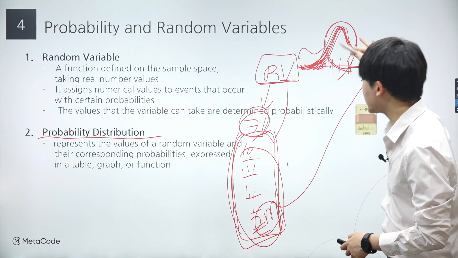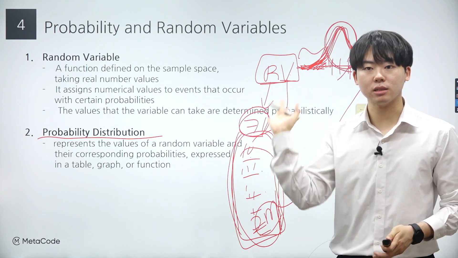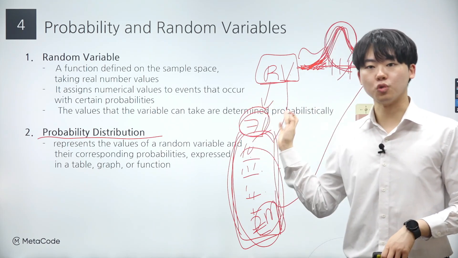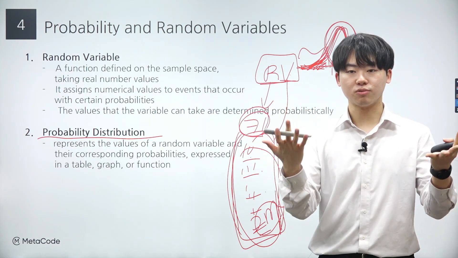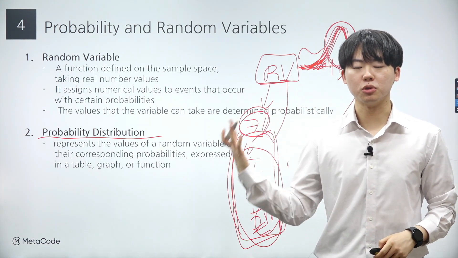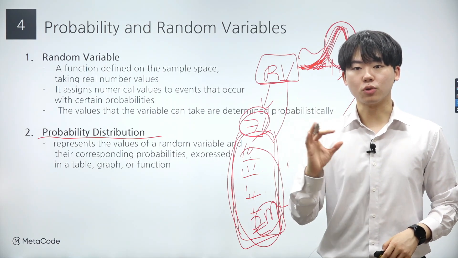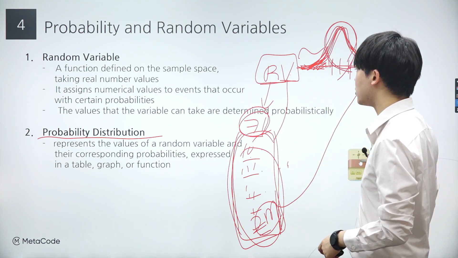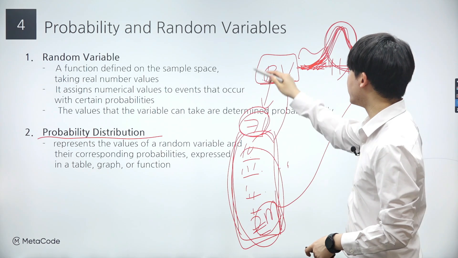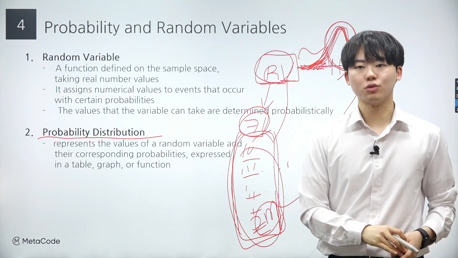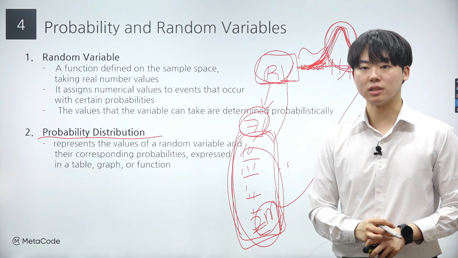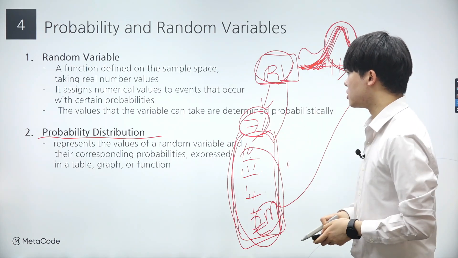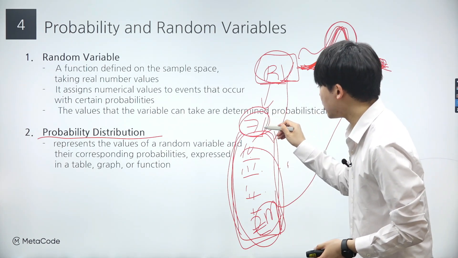However, by treating height as a random variable and analyzing the dataset through the lens of the probability distribution that governs this random variable, we can do lots of new things. This approach enables us to conduct hypothesis tests, draw inferences, and perform various statistical analyses. Indeed, random variables play a significant role in statistics as they allow us to make meaningful assessments despite limited data. In statistical analysis, it's common practice to regard most data as random variables, forming a fundamental assumption in our analytical frameworks. The perspective that views data points as values generated from random variables is essential in statistical analysis.